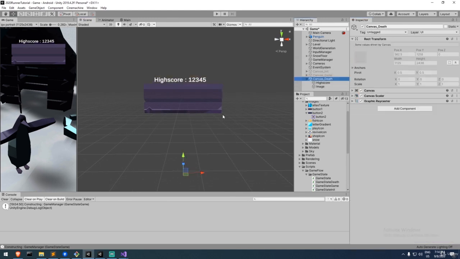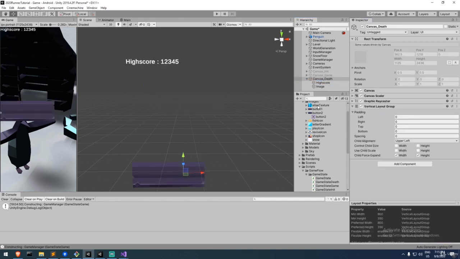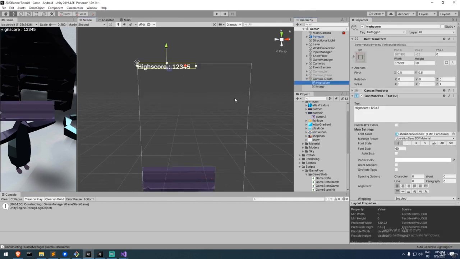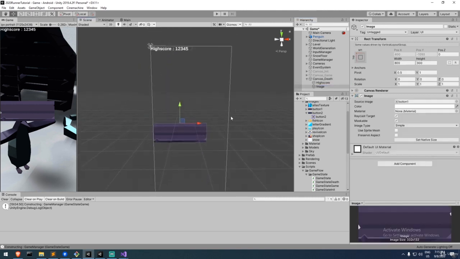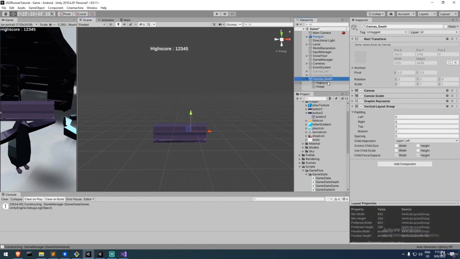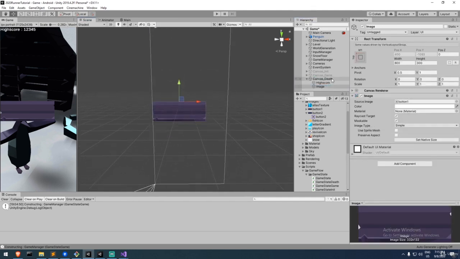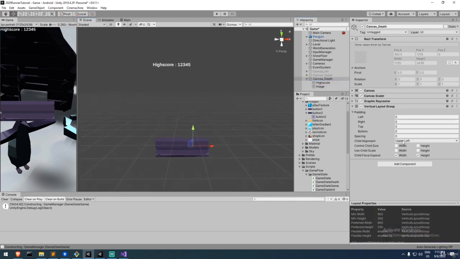and it's not good. So there is a component in Unity that will help us fix this issue. And on the canvas itself, I will add a vertical layout group. And this is actually going to take care of splitting my objects apart. Right now, it's splitting them half and half. So every object beneath the canvas has half of the screen for themselves. Not the behavior you would like to find, but hey, at least that's a start.